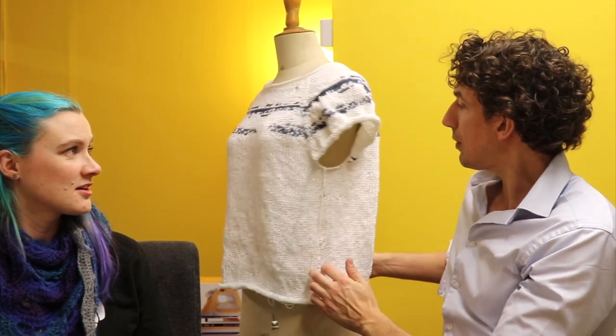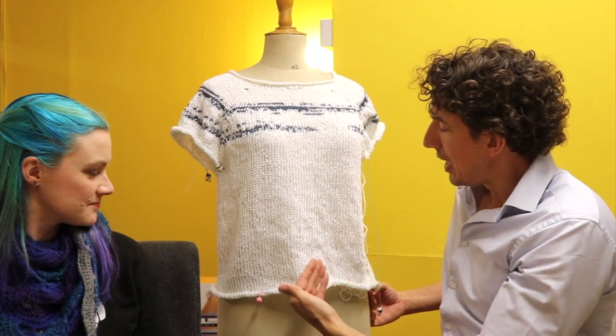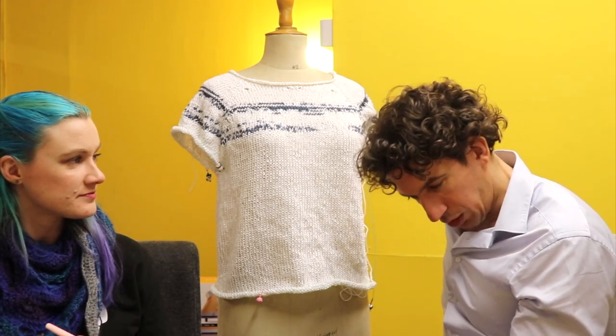We'll see. And I've only got a little bit more, but this is the only thing in the round. It's great, exciting, but when you're doing stocking stitch in the round, oh my god, it goes on for a bit. You've got to be really dedicated. You have to just keep powering through, get it done.